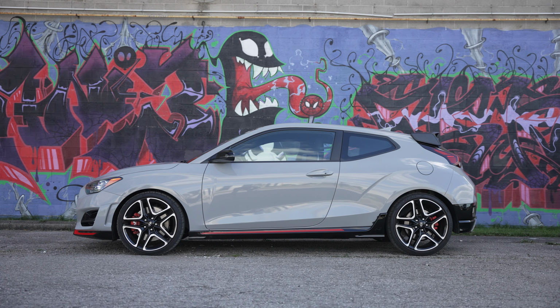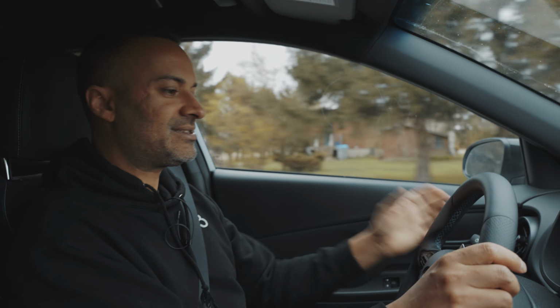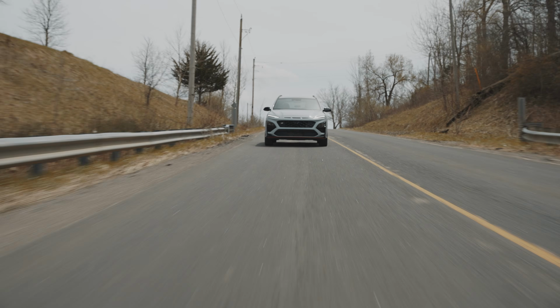So let's say you drove a Veloster to get to the dealership, or when you got to the dealership, they put you in a Veloster and you loved it, but you just found it too low. You found the one door kind of weird, and you wanted something higher and something a bit more utility that wasn't a sedan. Well, there's not too much of this stuff kicking around with this kind of power plant, this kind of engagement, and this type of warranty.